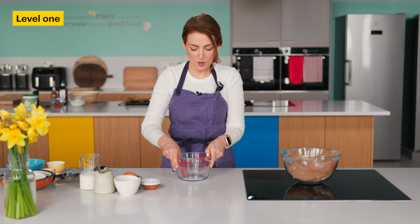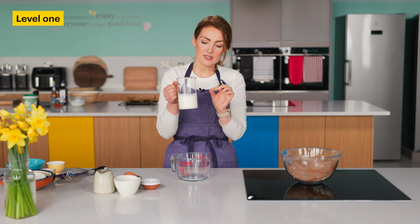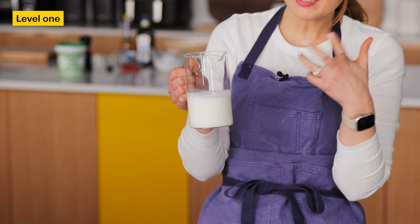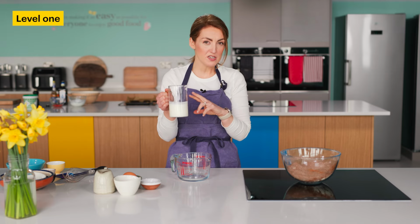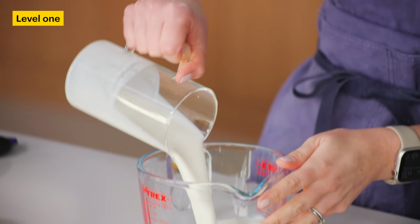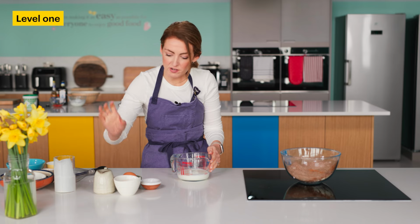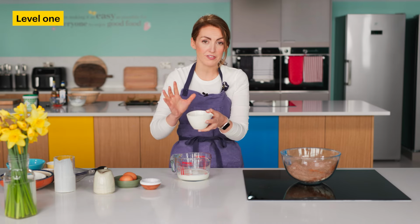Okay, so we're going to mix up our wet ingredients. Now I've got some buttermilk here. This is a soured milk and it adds a really nice kind of sour edge to the chocolate cake. It can be quite tricky to buy in the UK, so if you can't find buttermilk, you can use yogurt, which you can let down with a little bit of milk, or you can use some milk with a squeeze of lemon juice.